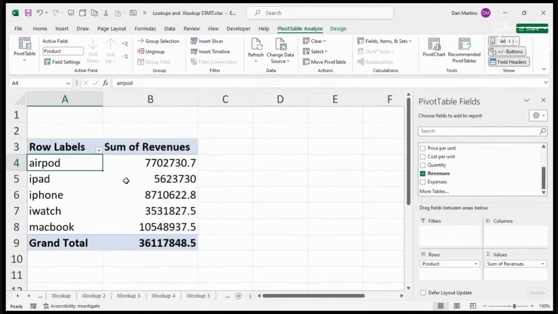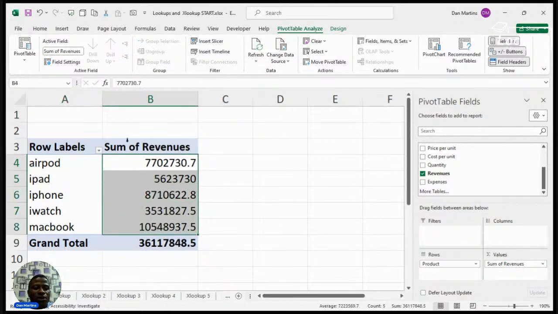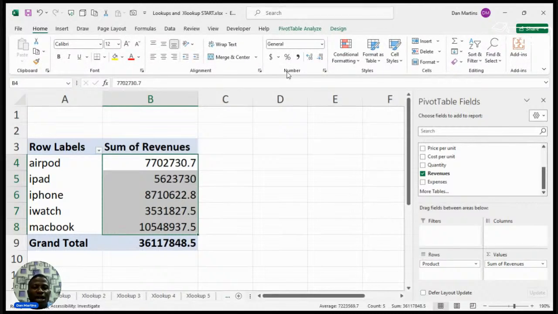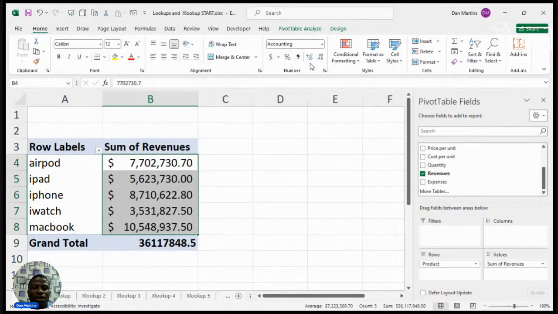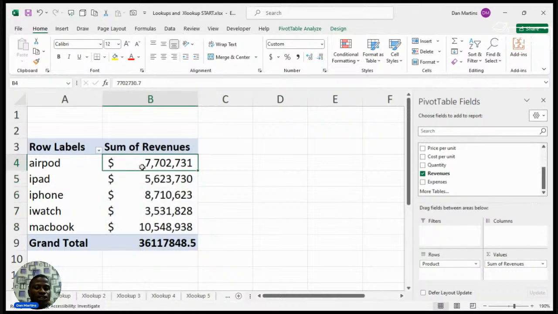So look at this. If you notice what is happening here now, I have been able to create a summary report using pivot table to show all the products in my data set and their total revenue. Now, I'm going to do some formatting here by highlighting my value, going to Home tab, and making it dollars. Then decrease my decimal. All right. So here, these are all the total sum of revenue for my product.